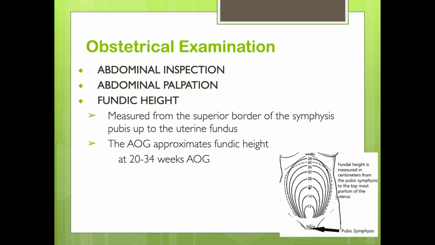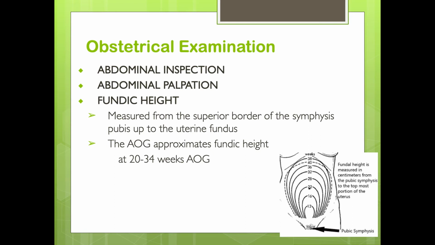You check the skin on the abdomen for presence of linea nigra at the mid-abdomen. It's a vertical line extending from the upper part of the symphysis pubis going to the infraumbilical area. Check for presence of any scars and evidence of previous surgeries. Now after inspection, proceed with your abdominal palpation.